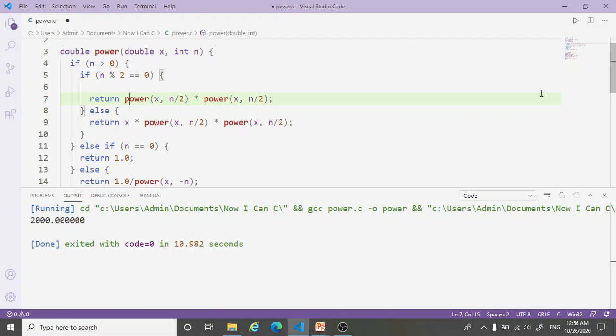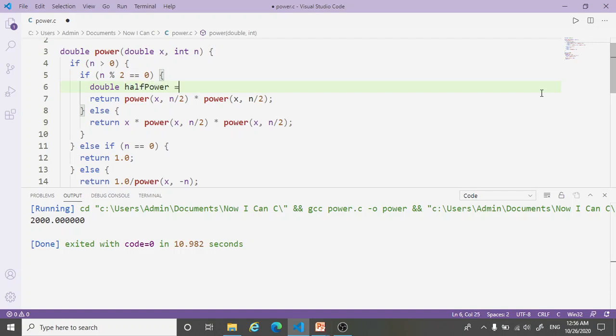I don't want to calculate this answer here and then calculate the same answer over here. That's wasteful. Instead, I want to calculate it once and save it in a variable. So let me declare a variable. It's going to have type double because the power function returns a value of type double. And I'm calculating x to the power half of n. So let me call this variable, say, half power.